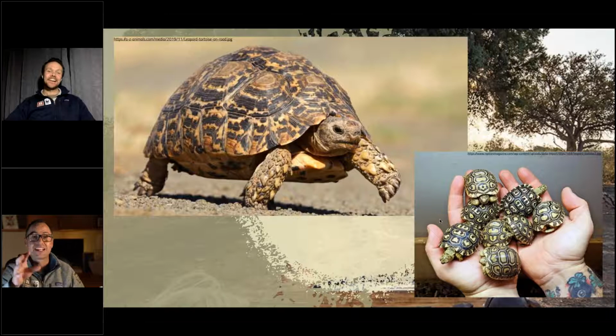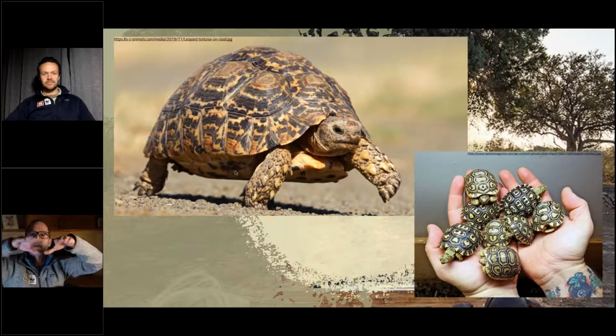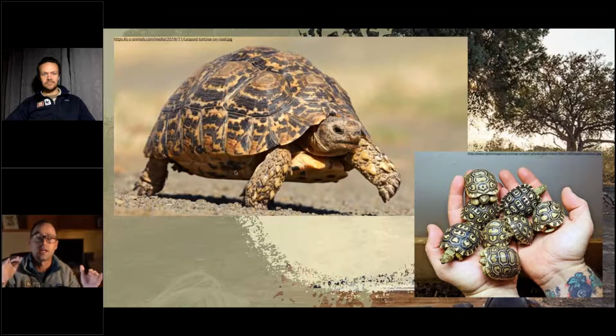Now, you would think that a tortoise is quite quiet. But when they start this whole thing, there's a lot of grunting, groaning, hissing, biting. Whoa, it gets crazy. And the way you tell the difference between a male and a female is by turning them upside down. This is called the plastron, which is the bottom part of the shell. A female will have a flat part, and the male has actually got a bit of a concave area, which allows him to be able to mount onto her shell and do what he needs to do.